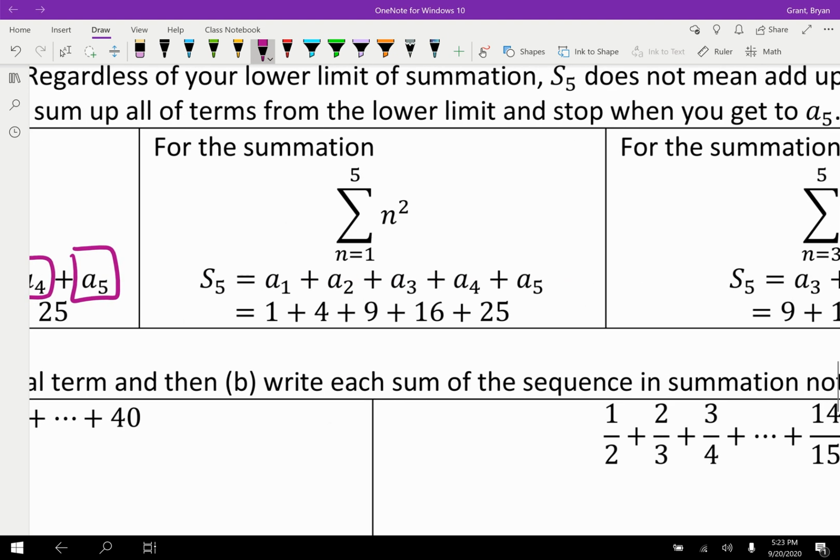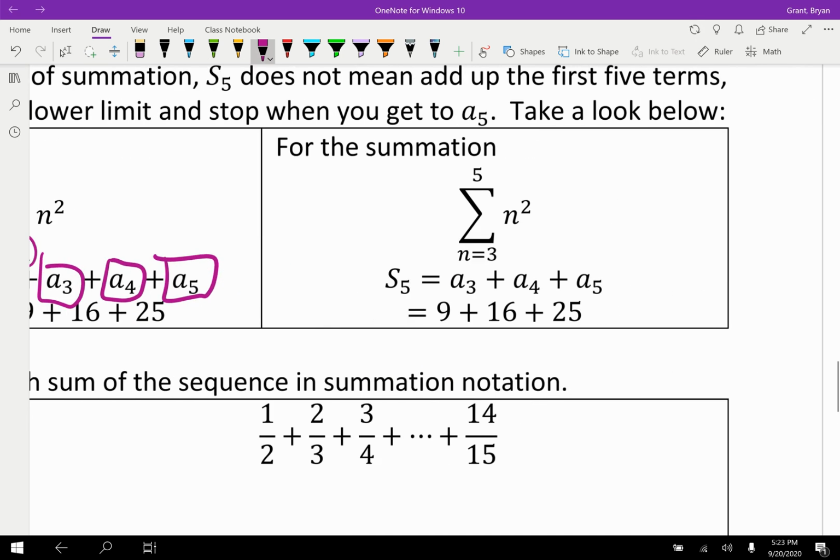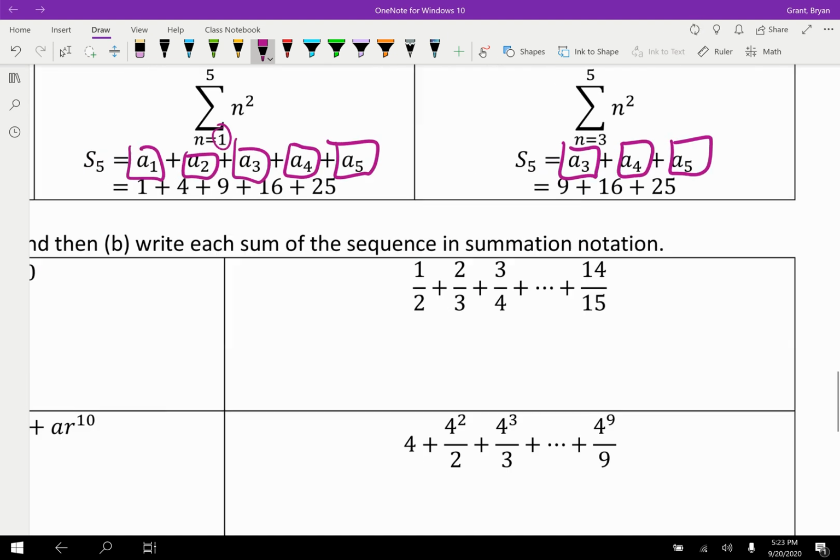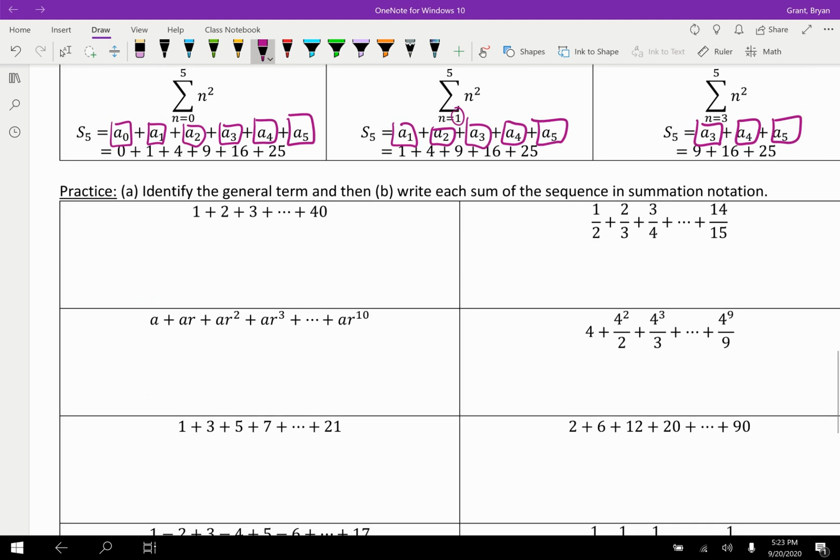Or if you had this summation over here, S sub 5 would mean start at 1 and then go to 5. And notice here you only have 5 terms. Or if you continued even further, you started at 3 to 5 and you wanted the partial sums up to the 5th value, well, since you're starting at the 3rd, there are going to be just 3 terms here. You'll need that again for the next couple days, and we'll keep reminding you, so no worries.